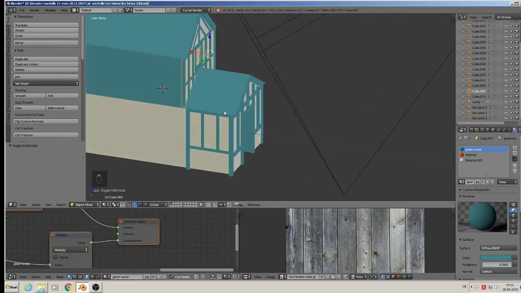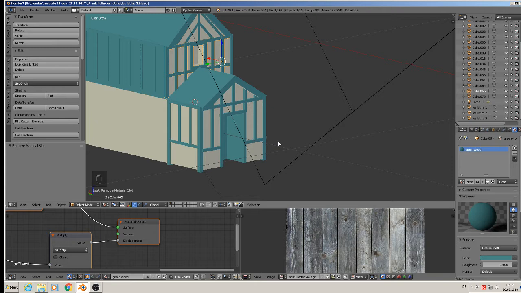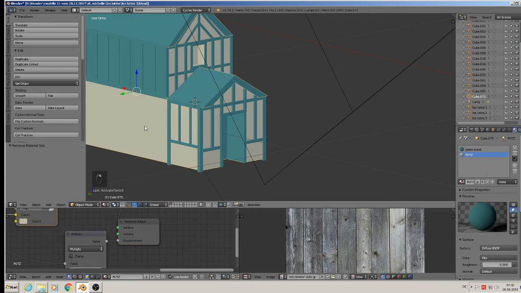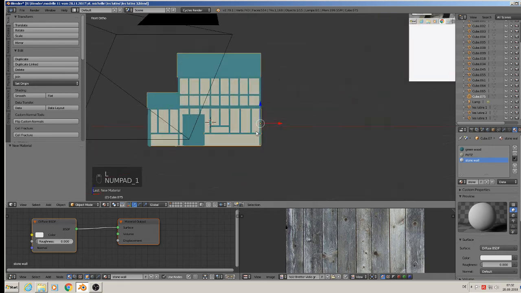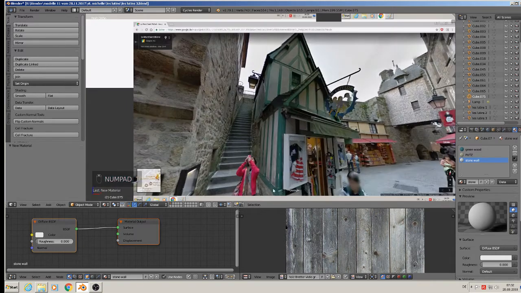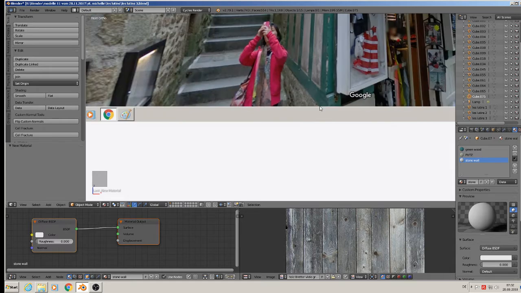So here is any white left, so we can delete that, and the red too. So delete that, delete that. So we need for the house itself the stone material. So new stone wall. We must look at the original, what we have there. This rough stone. Good.